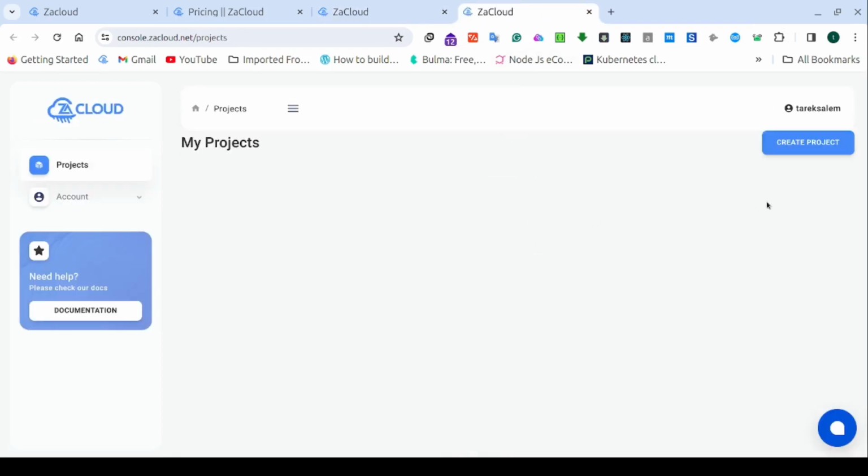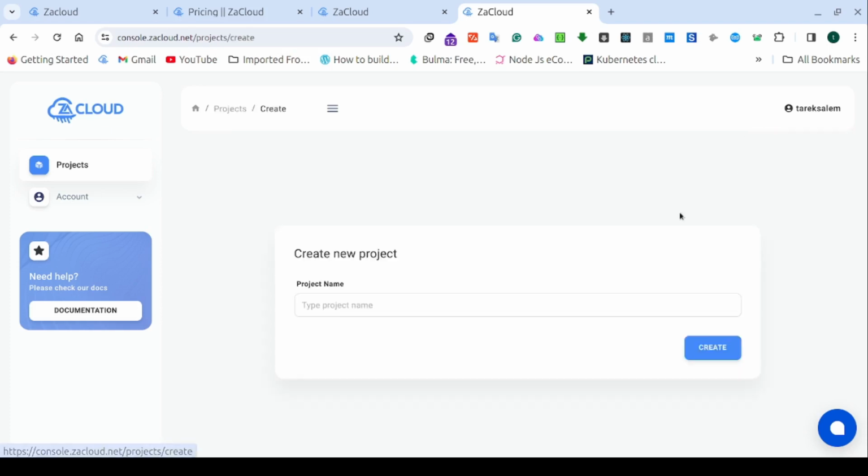Projects are a way of grouping your servers under a specific folder or project. The first thing you need to do, if you don't have any project created yet, is to create a new one. So I will say, for example, the project could be test-project, and created.